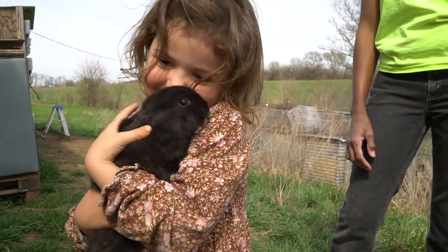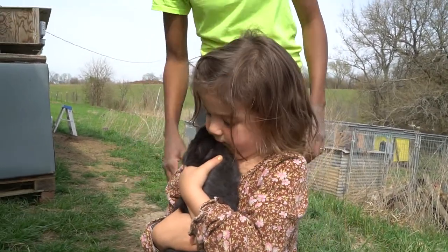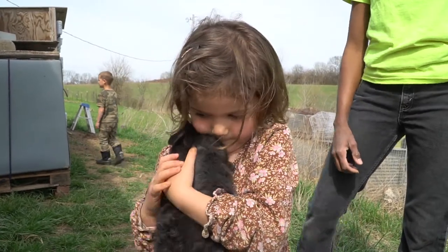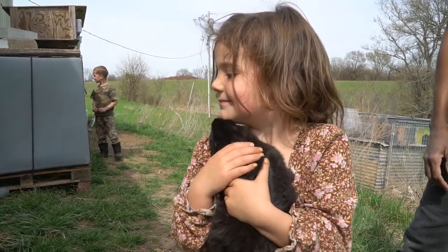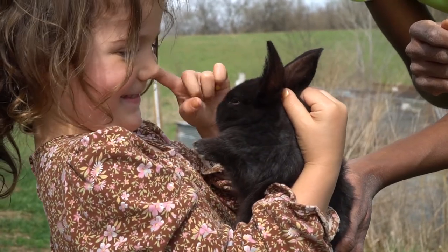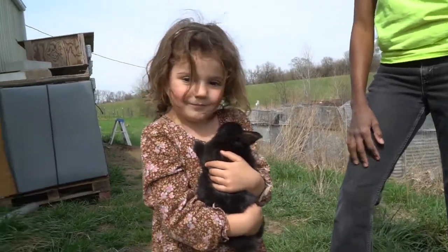They're called Silver Fox and they come in black, but they have gotten to the point where the blue gene comes out in them sometimes. That's a rare color that just happens. We looked all over to try to get a blue one, and our first litter she ended up having a blue one — it was really exciting. We haven't had any blue ones since, but we got one, so we bred her hoping she would have some more. She looks like she's going to sleep. They do like being held like babies.